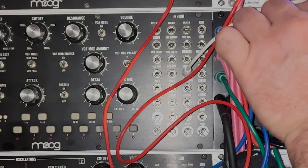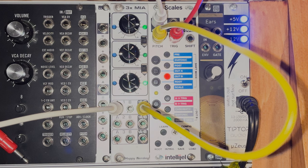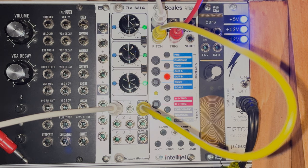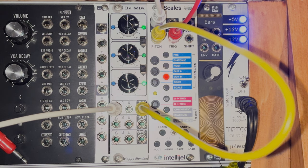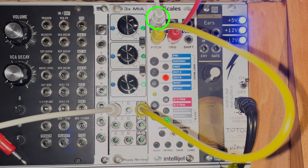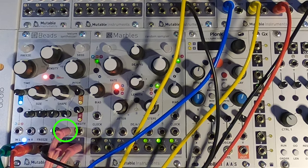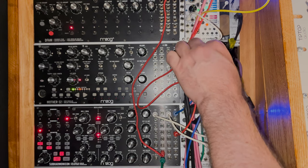The triangle LFO on the top Mother-32 is going into an attenuator and out to a quantizer. I'm using Intellijel Scales as my quantizer, which at the moment is just outputting perfect intervals. The output of Scales is going to the pitch CV input on Beads and transposing the granular repeats. And that's the patch.